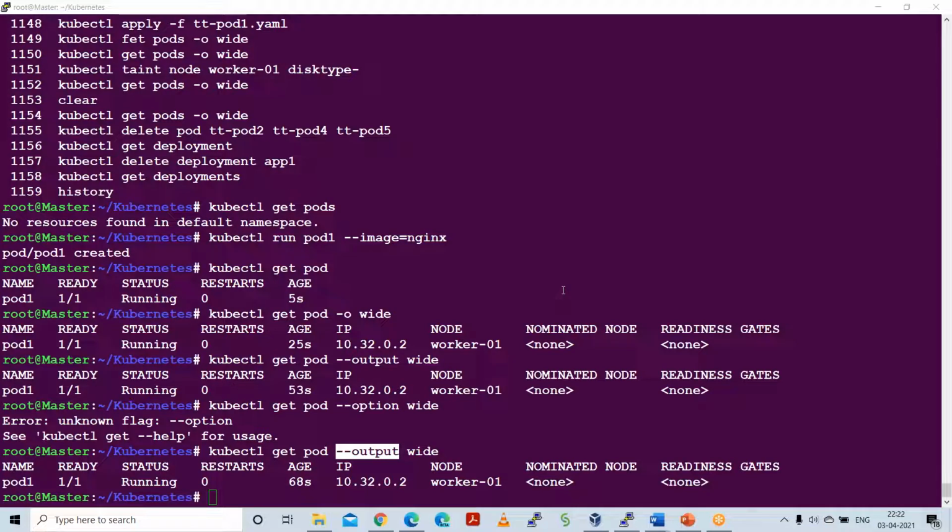Yes, correct. How to create a deployment from the command line? If anybody would like to tell me the command, you can type it in the chat box. Don't say it aloud, otherwise there will be a lot of chaos. Type in the chat box how to create a deployment by using the command line, not by using the YAML file. Please do that quickly. Those who know the answer, don't copy paste. Type it. How to create a deployment.